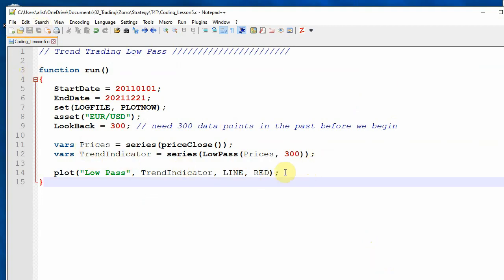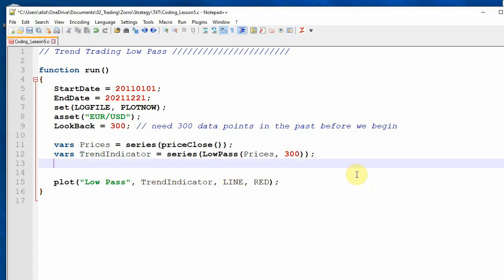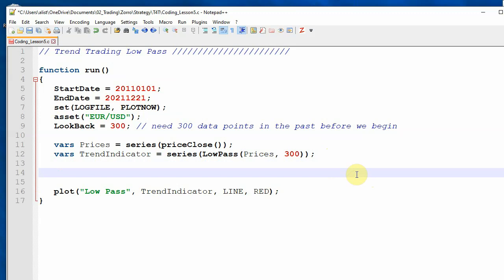So we're going to go back here now. We're pretty confident we've got our low pass filters working correctly. We can start to use this as a signal. So we're going to use a really simple signal that Zorro has inbuilt, and it's called the valley function. And what the valley function is looking for is a valley.